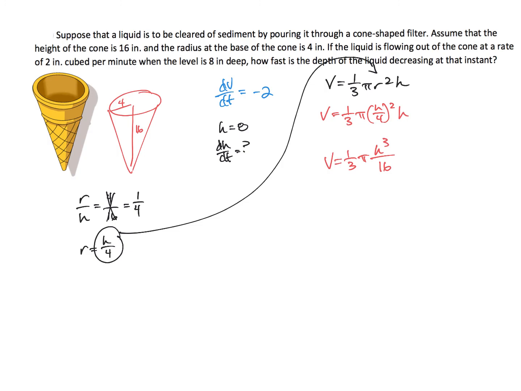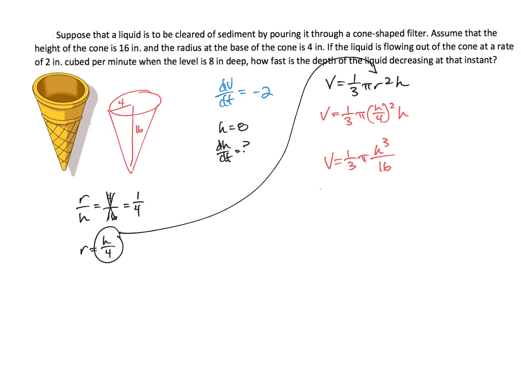I would highly advise you not to try to combine the 3 and the 16. I would always keep this 1/3 out here. And here's why. When I take a derivative, this is going to be an h cubed or an r cubed every single time. So when you take a derivative, what happens? It goes away. It goes down to the 1/3 and they go away. It's roughly how that happens. So I would highly advise you not to try to simplify all the way before you take a derivative. Keep that 1/3 chilling and use them.